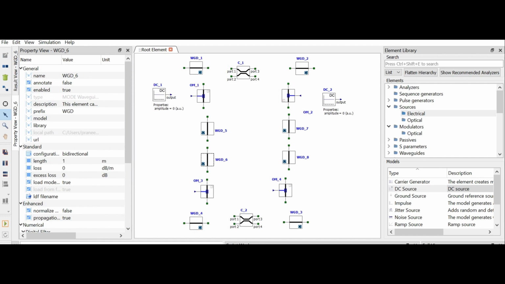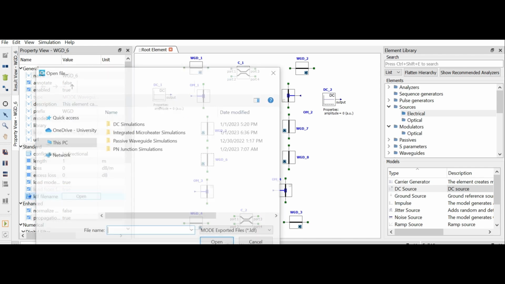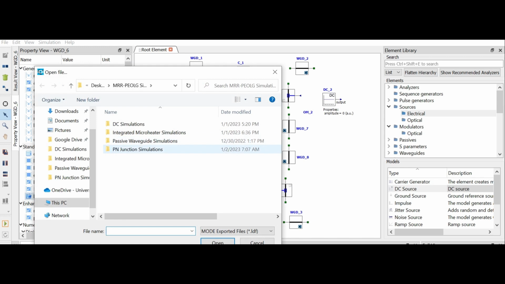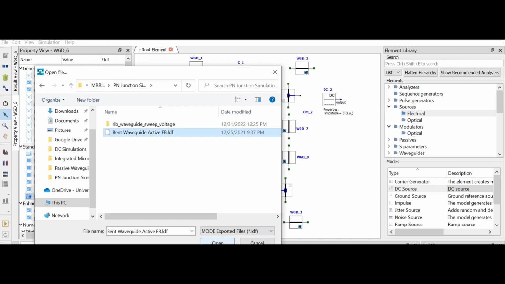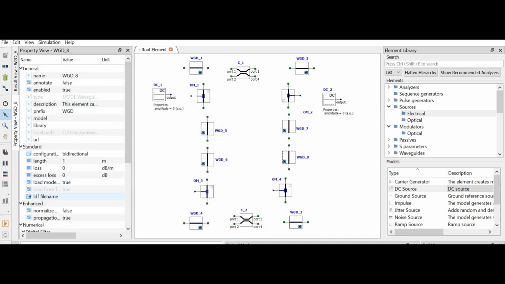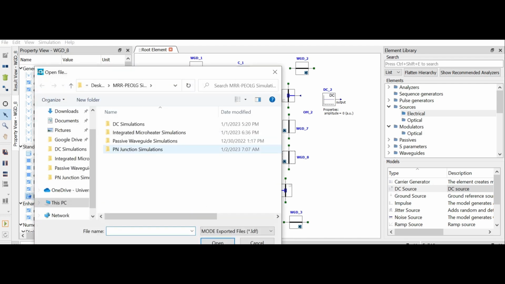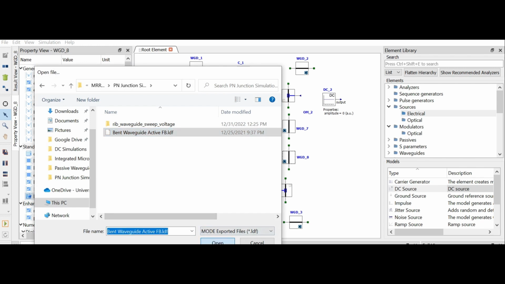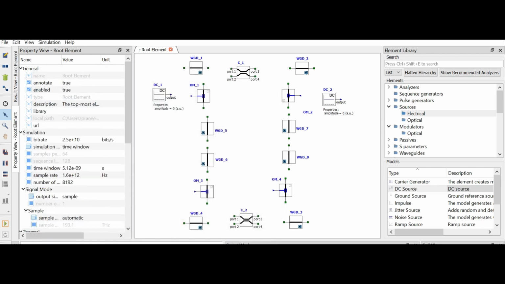Now for these waveguides, we can add the same data file which we have added to these waveguides. Let's add that. Now let's connect all the elements.